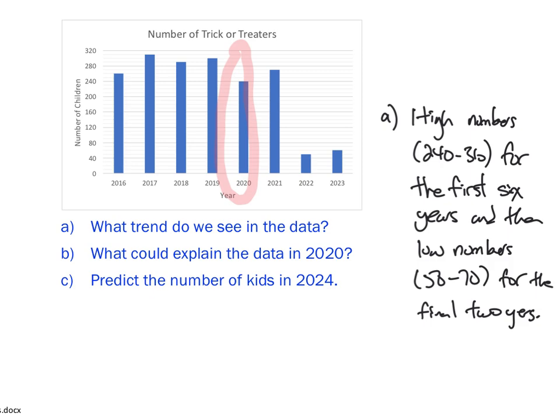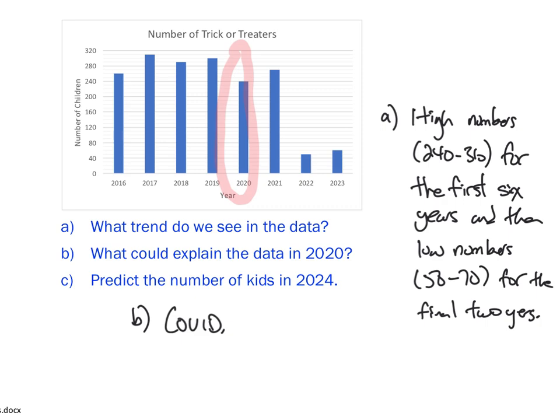So, part B, COVID. And numbers went down, but not incredibly down, but still a little bit of a bump. And that's, you know, people were really nervous about COVID. So they might have made different plans and maybe just went to loved ones' houses and not gone all over.